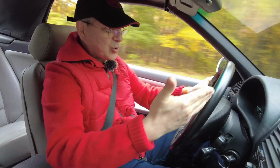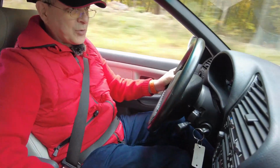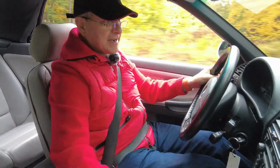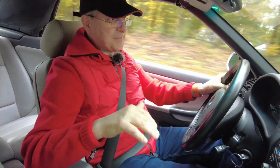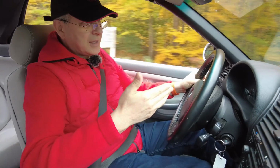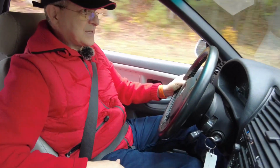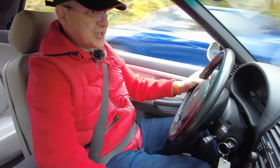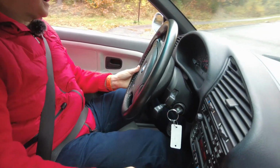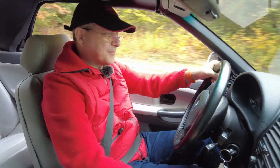But again, just to exhibit the torque, I'm going uphill, 40 miles an hour, third gear, easy acceleration, fourth gear, just maintaining speed and picking up speed. And if I really want to make it quiet and kind of forget about shifting, you can put it in fifth gear on back roads. I'm going 35 miles an hour, a little bit uphill, and with a little bit of throttle, it just keeps going. So if you need to take your mind away from the shifting, you can definitely just put the car in the upper gear, and it will have plenty of power, plenty of torque.